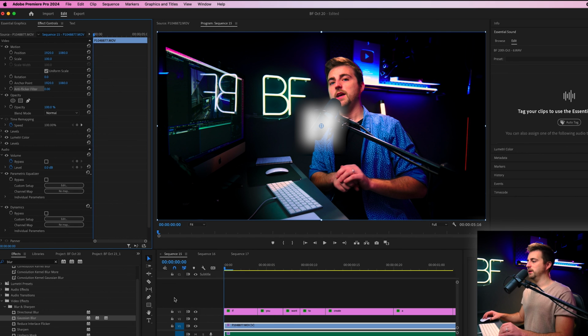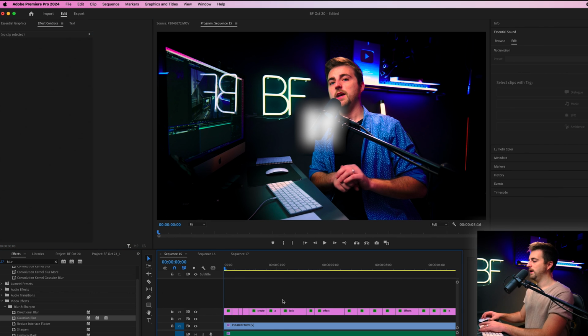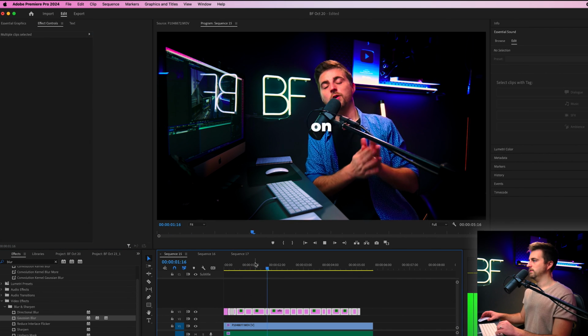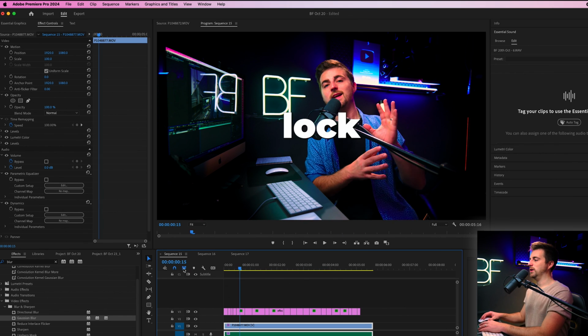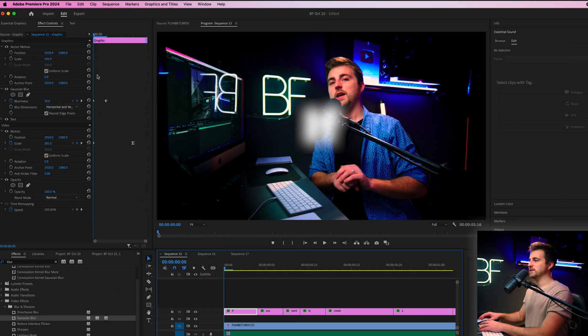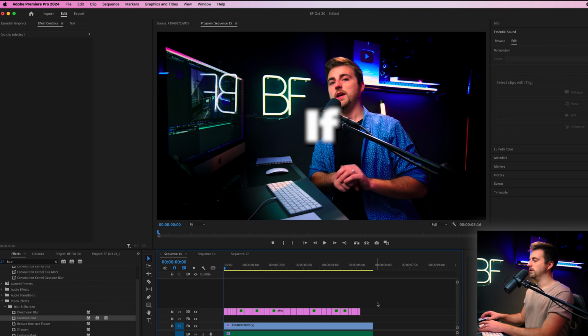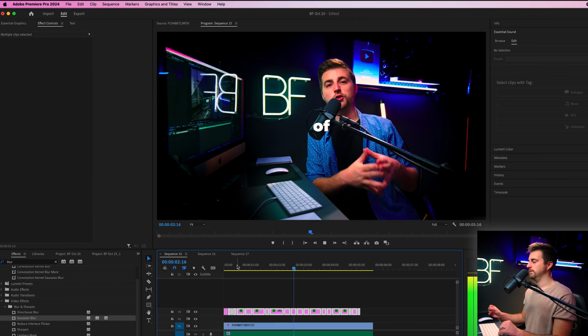And now we'll copy that Gaussian blur, again Command C or Control C, and then we'll paste that on all of the other layers like this. As you can see, the blur might be a little bit too intense for your liking. And if it is, then just go back to that first keyframe, pull down the blurriness to a much smaller or more suitable number, copy that again, and then paste that back on. And that is how you do this word-by-word dynamic text animation inside of Adobe Premiere Pro.